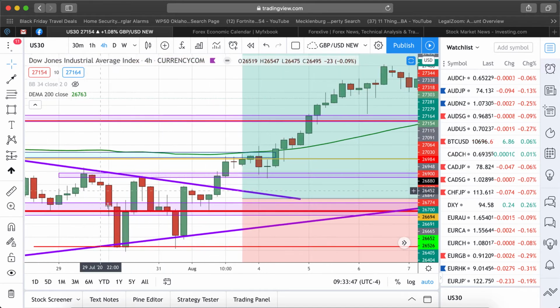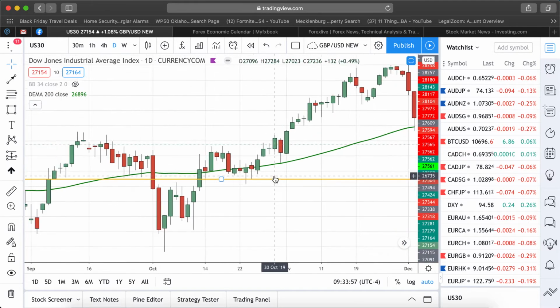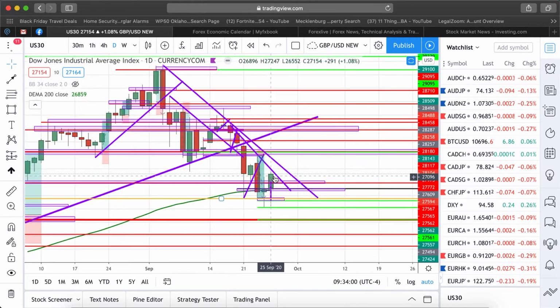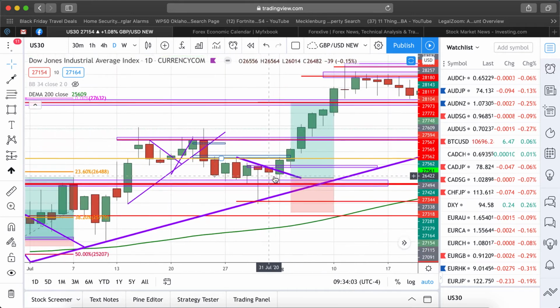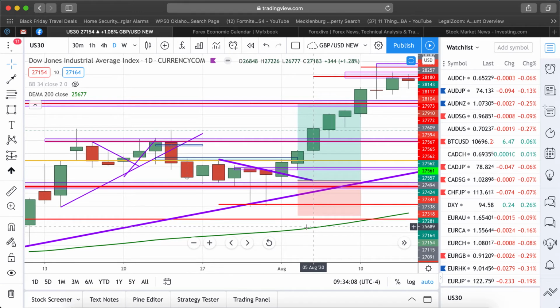Right, so this first dip happened, hit our stop loss. We wake up the next morning, we see that it happened, and we're trying to figure out what's happening now. And when I look at the daily, on the 4 hour, it looks like price was really bearish and trying to go down. But then on the daily, you see that this level is being respected very, very strongly. So this is why you have to analyze your trades on different time frames, because on the 4 hour it looks bad, but on the daily, it looks incredible.